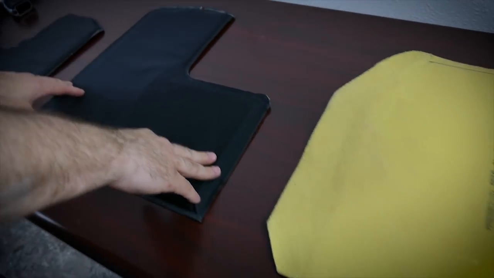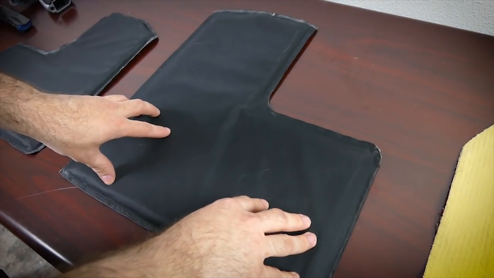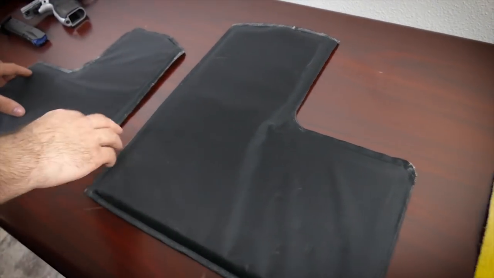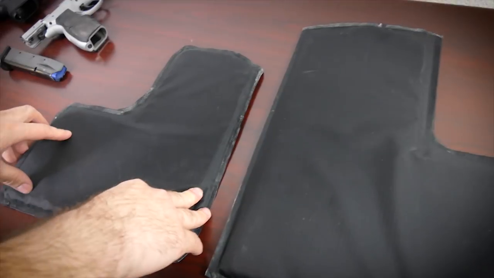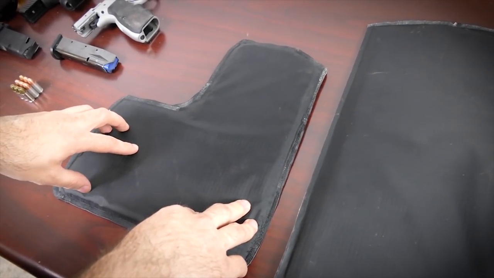Our next panel is our left side 3A jacket panel. This is rated up to 44 magnum, and this is our right side children's jacket panel. This is also 3A and rated up to 44 magnum.